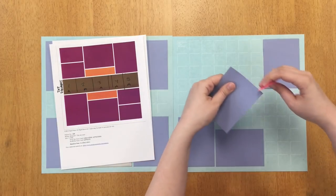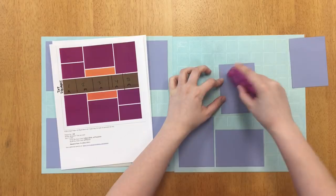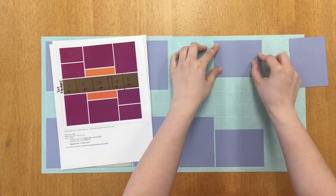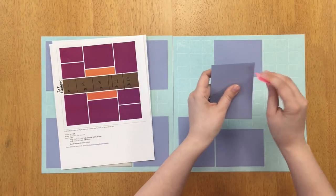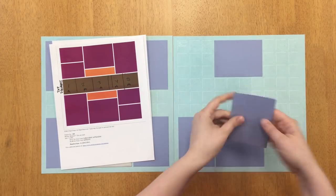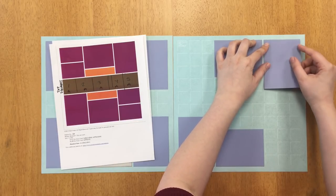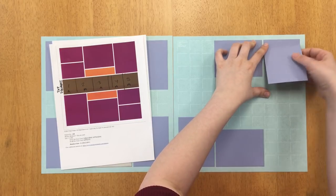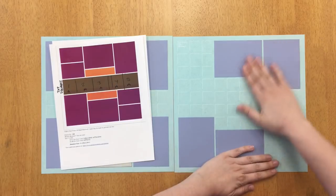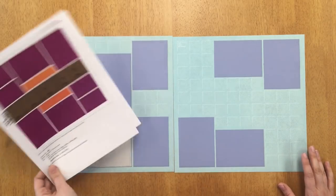The grid paper is always handy so we can get all these elements lined up correctly. As usual, if you need to, you can always pause the video if you get behind, or rewind as well. That's the nice thing about videos — you can rewind them as much as you need to and pause whenever you need to. You can go at your own pace. I'm sticking on this last one carefully — always take your time when putting it on the grid paper to make sure those lines are covered. Alright, got all these blocks down.